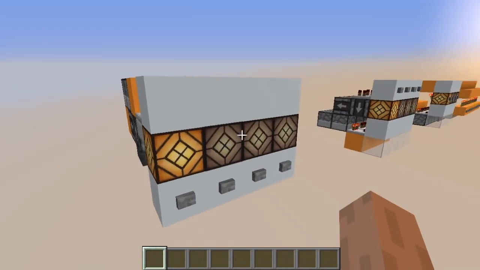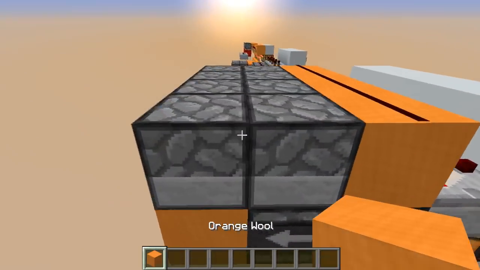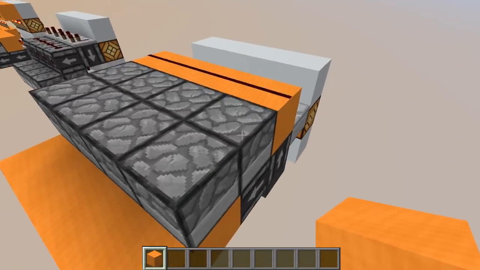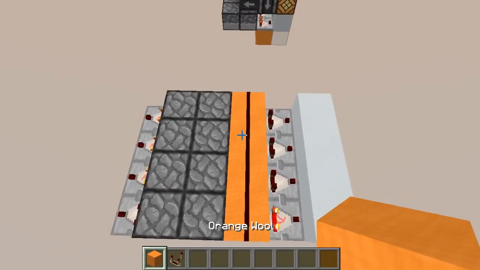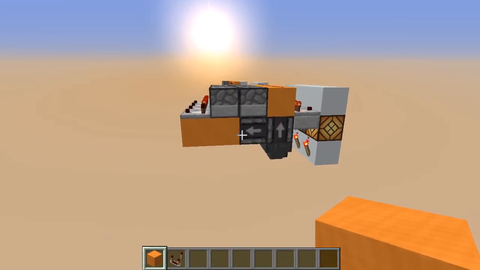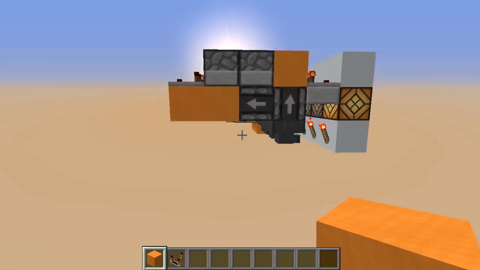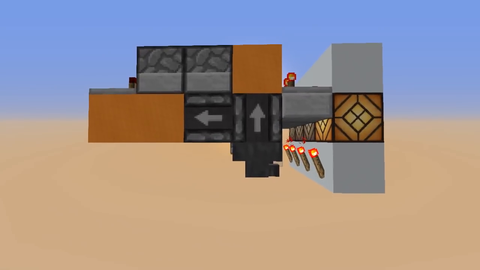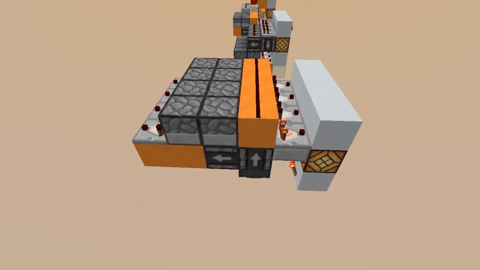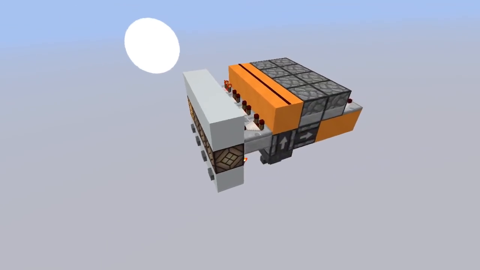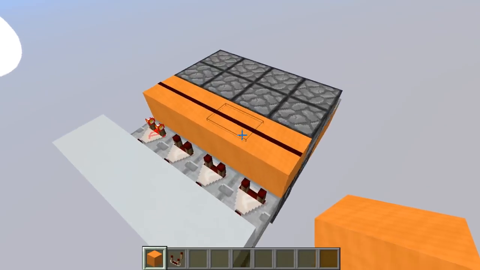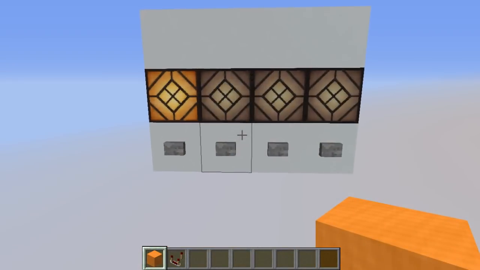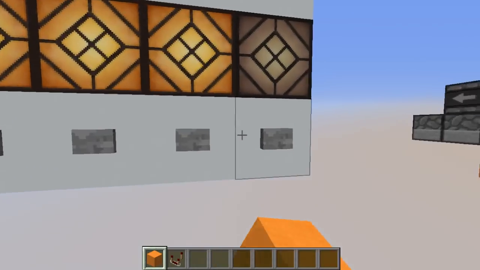This is the visual output, of course, but if you want to connect this to anything in your system, you would probably want to have more comparators on the other side. So this is really easy to hook up. By the way, guys, I'm not going to make a tutorial for any of them because they're really easy to copy. I'm just flying around them by now, and they are just repeatable units that you can expand up to 15.